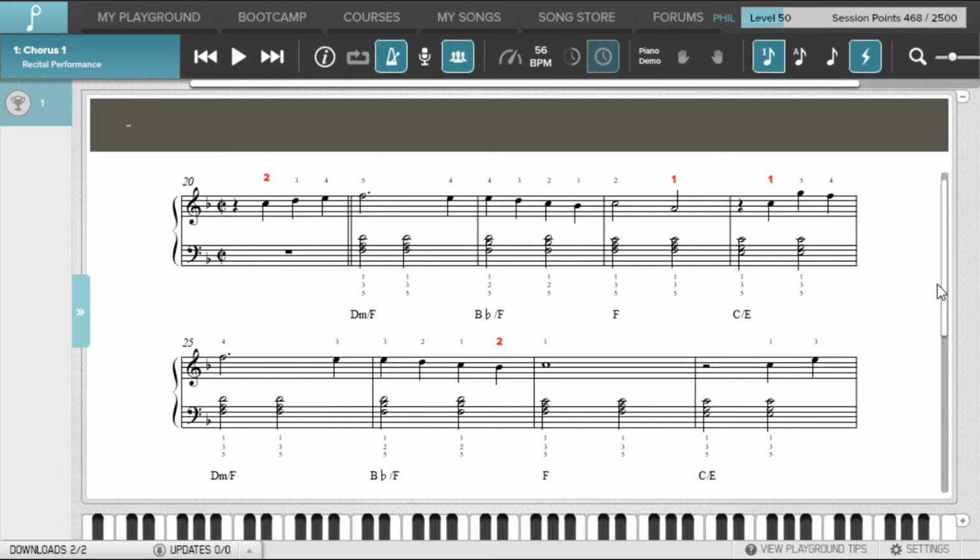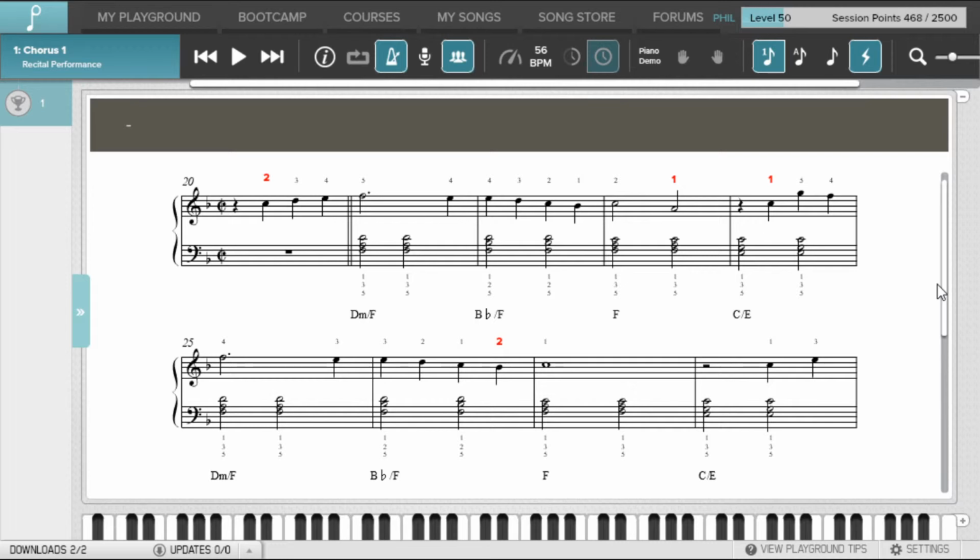Okay, now we have chords in inversion. And they're all block chords, another thing that we try to do in intermediate level arrangements. Sometimes you'll see broken chords and other things in the left hand. But if you're looking for a general rule of thumb for intermediate level piano arrangements, it's a nice starting point to get triads in block chords and then use inversions to make sure you don't have to jump around too much.